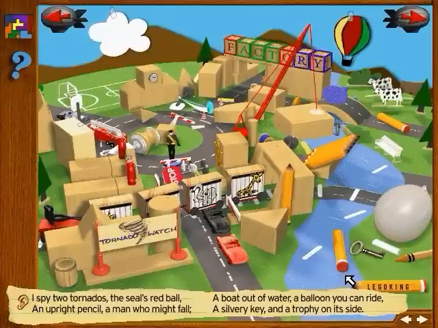I spy two tornadoes, the seal's red ball, an upright pencil, a man who might fall, a boat out of water, a balloon you can ride, a silvery key, and a trophy on its side.